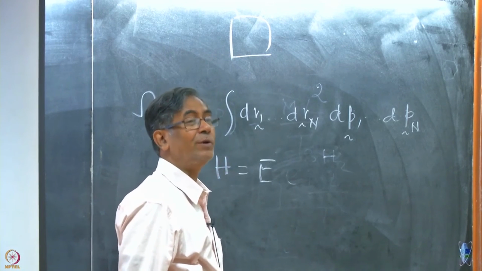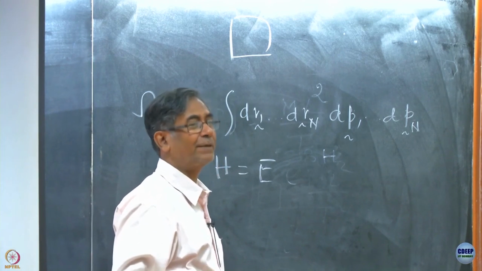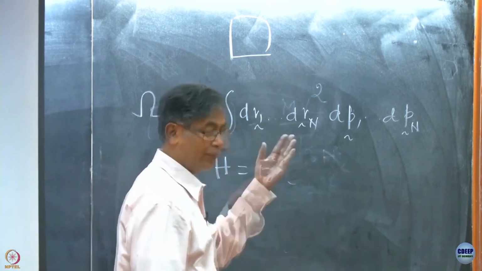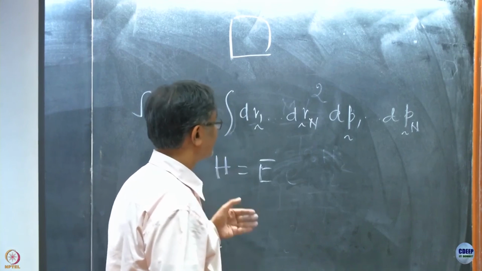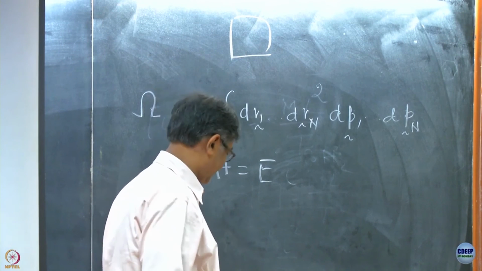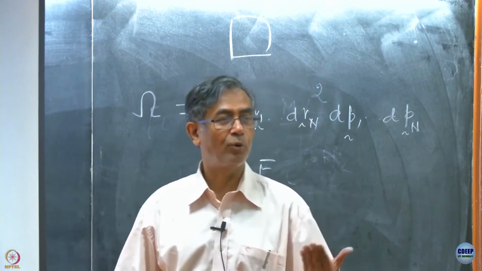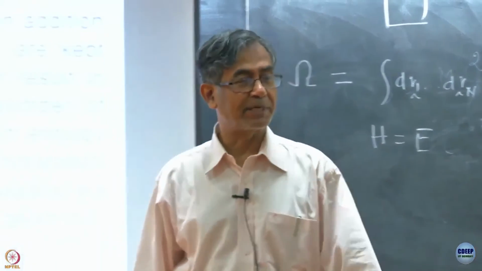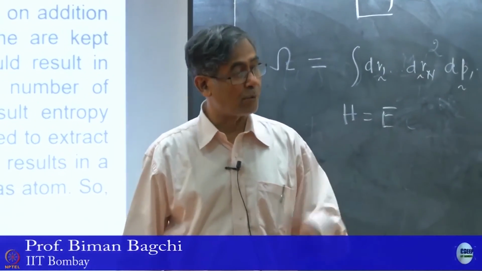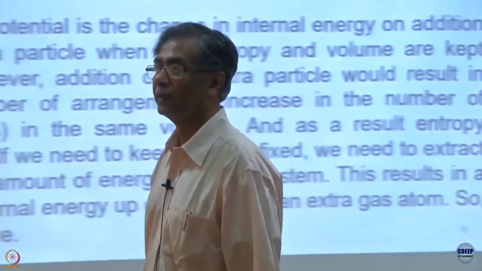That means I am within a volume in phase space. So I have to impose that constraint. That becomes very difficult. We just did it in one of the calculations. Well, we did it also before many times, but there is another way of doing it, which is that quantum mechanics gives you the energy levels, where you can put this constraint much more easily, that is particle in a box, and then you can get the microcanonical partition function quantum mechanically, and that gives you essentially the same result. Okay.